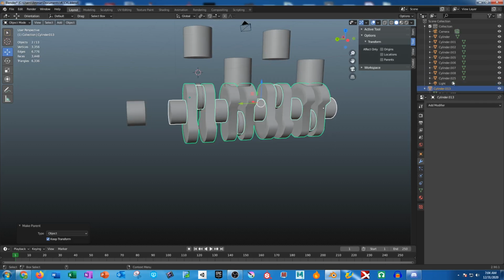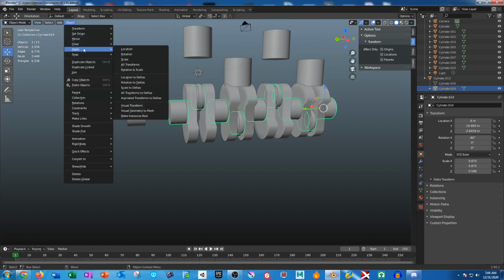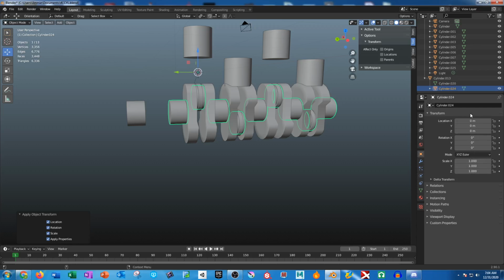So we're actually going to come in here and select this. We're going to go up to object, apply, and it'll be all transformed. So this will reset everything back to 0. We're also going to do the same to this. So with this one selected, I'm just going to press G to redo my last move, basically. And actually, I want to unparent this. Nope, don't want to parent. Oops.